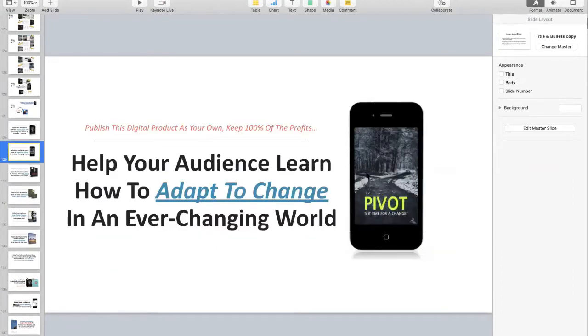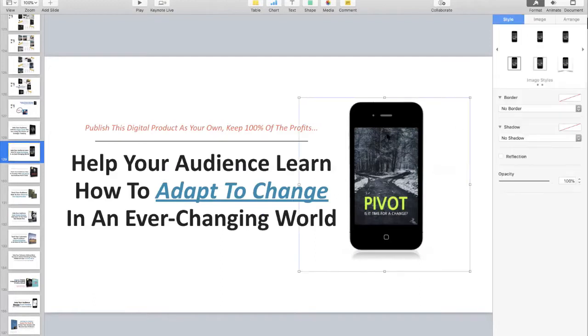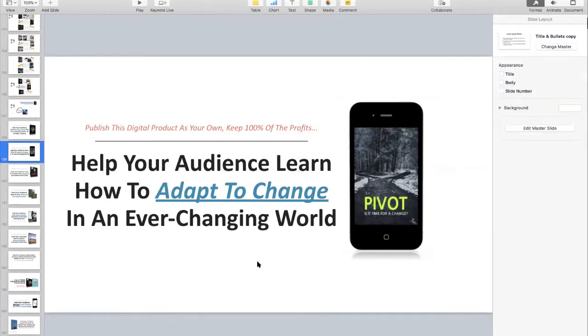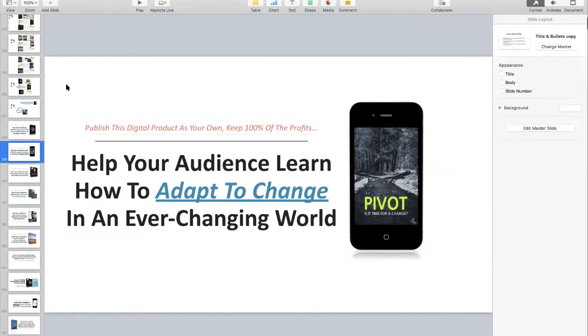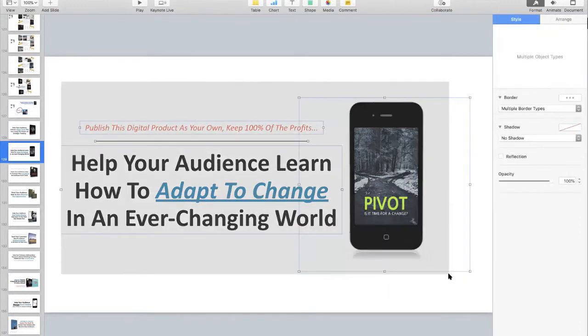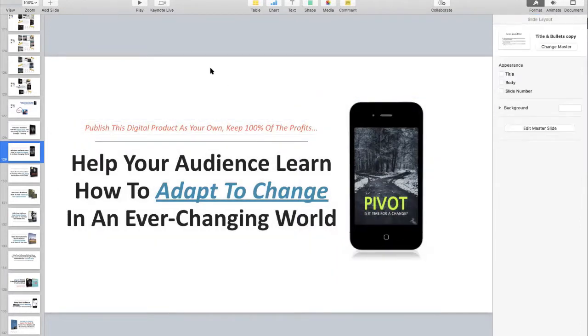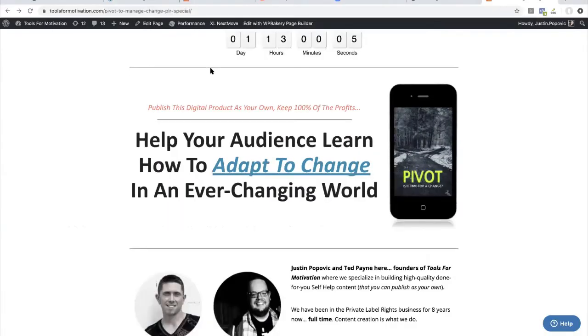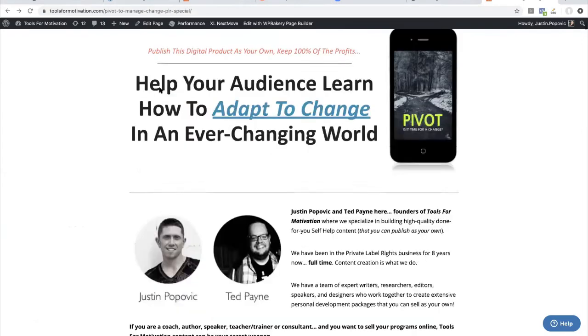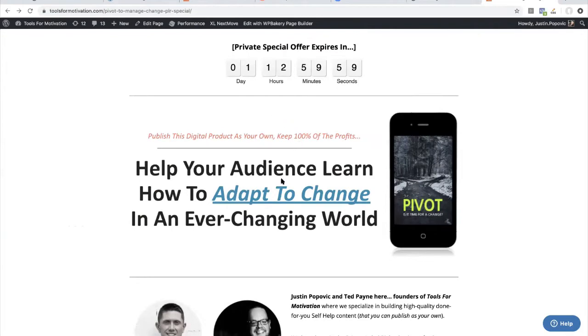What I do is I take the graphic that my team built for this product, and I put it on the slide, and then I put a text box here, and I type in the headline that I want, and I have another text box there, and then I just draw a box around this, take a screenshot, and save it as a JPEG file or a PNG, depending on the situation. Then when I'm in WordPress or whatever platform you're using to build your sales page, I just add the media and pop the graphic right in here, and it formats nicely to the width of my page.